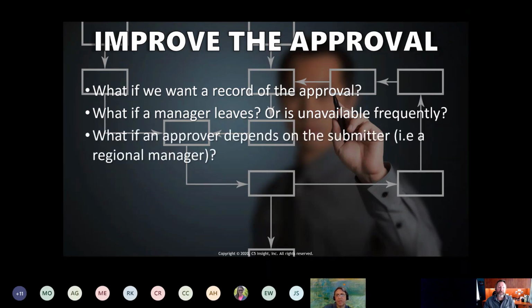But you could basically use a channel or team email address to make that happen. So along those same lines, what if the approver depends on the submitter? Let's say you've got 3 customer service offices, and Mark's going to submit his, but it's going to go to his manager. Jeff's going to submit his. A different manager gets it. How would you handle that?